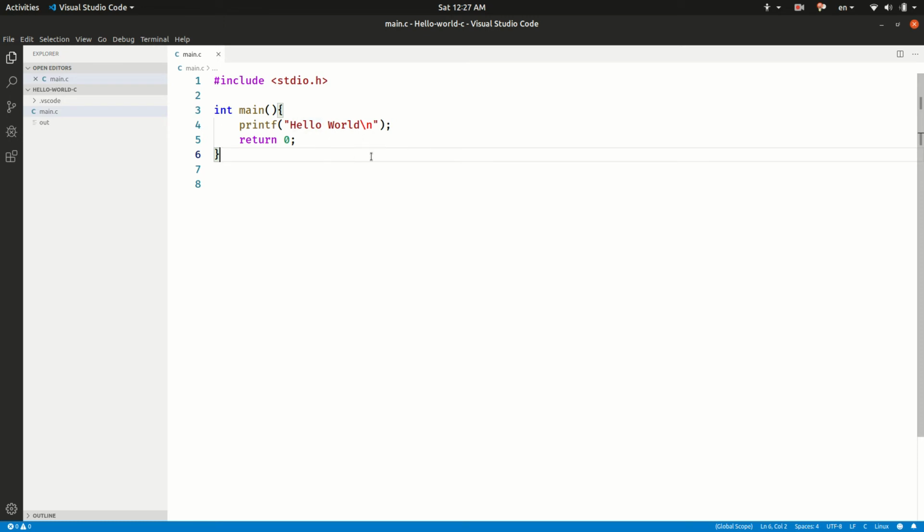If any value other than 0 is passed to the operating system, that means there is a problem within our application. This way, we are able to execute our simple hello world application and print the statement hello world to our terminal.